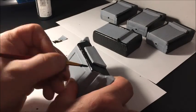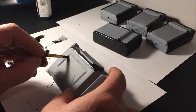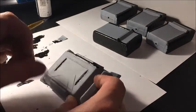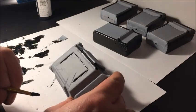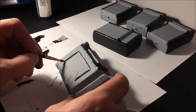And as I usually say in most of my videos, it's best to use reference photos. You can't see in the video, but just off to the right I have my computer, and on there I have two or three reference photos from the movie of the Batman utility belt from Batman v Superman, and I'm using those to get the colour and the battle damage, the scars and all that as spot on as I can, so it's movie accurate.